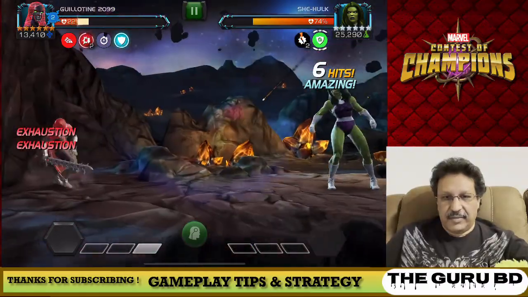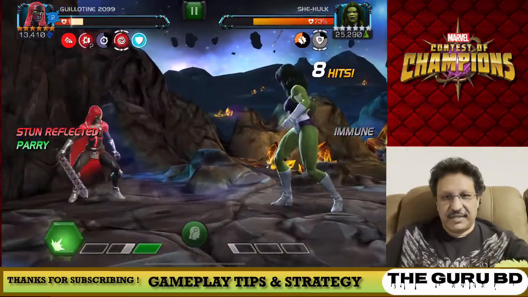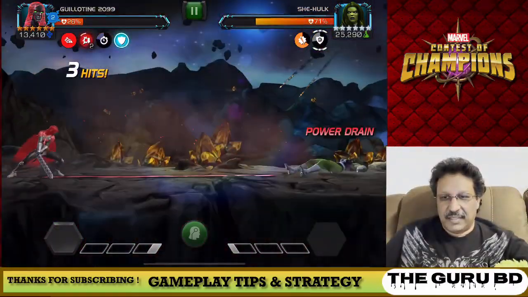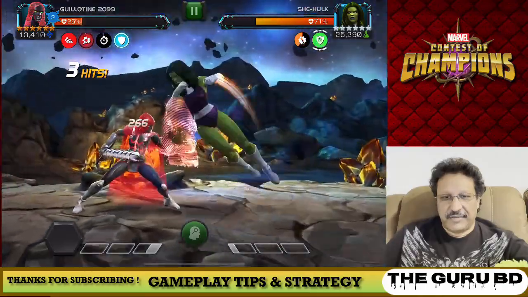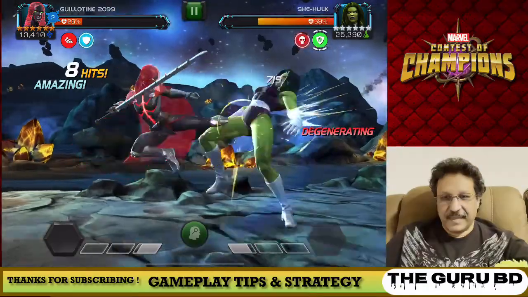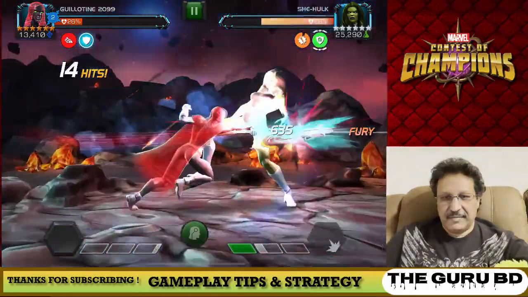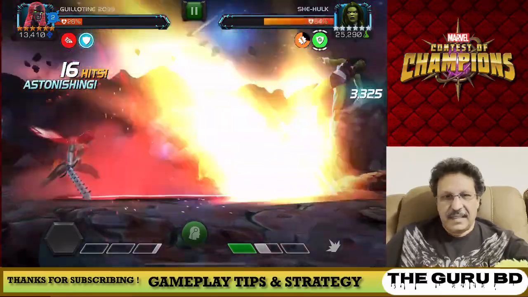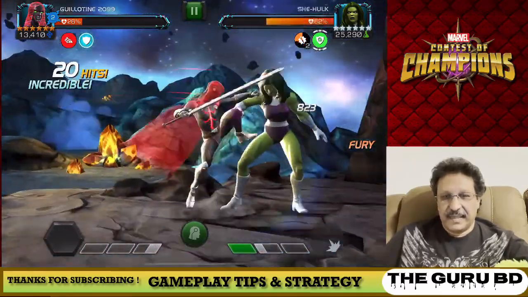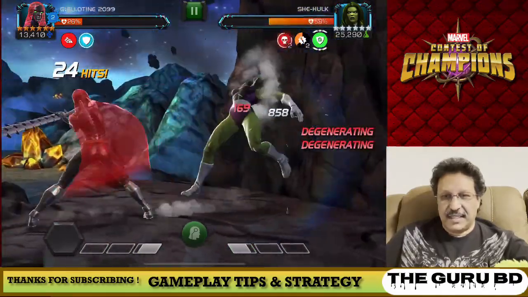And here we go. Let's take her down to 15%. We'll see the regen on her. It's pretty cool. I enjoy taking the beating and then regenerating up to almost 50% health. Here we go. So this is a Guillotine rank 2, 6-star, unawakened. She does a ton of damage.